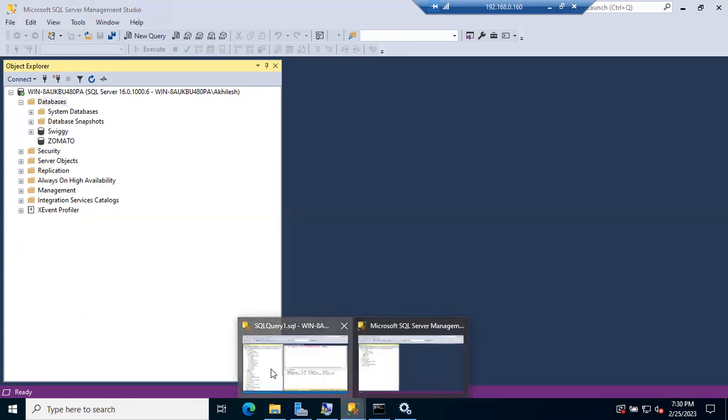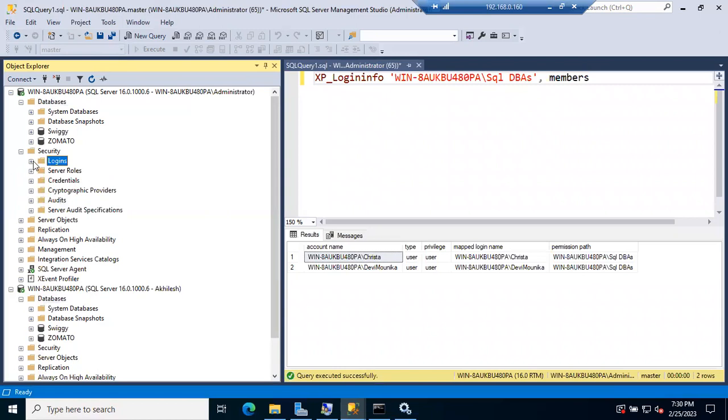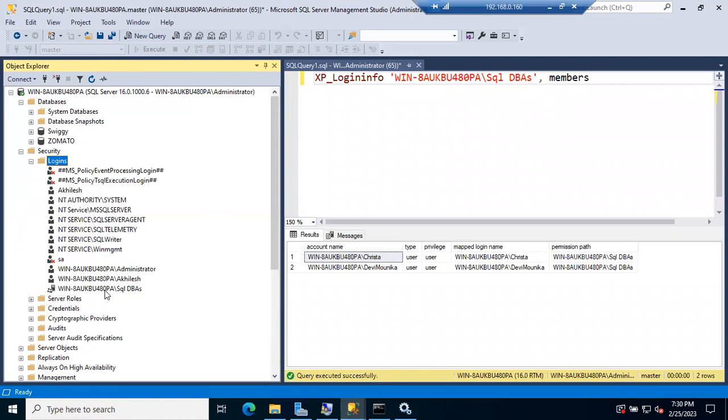Okay, so again go to the server. For that you have to go to admin connection. Akhilesh cannot give his own permissions. So this time I want to give access to a group. How to identify a group login and a single individual Windows login? With the name, sir? Forget about name, icon. I can give any name, I can give my name also. So name won't help you.